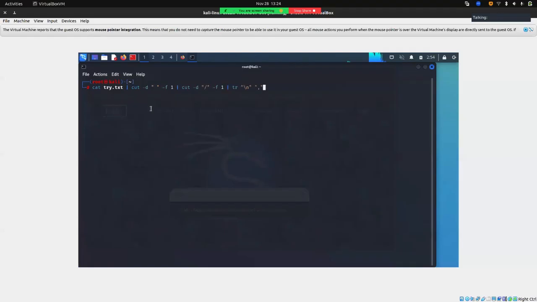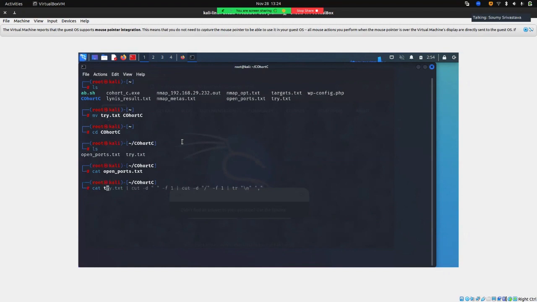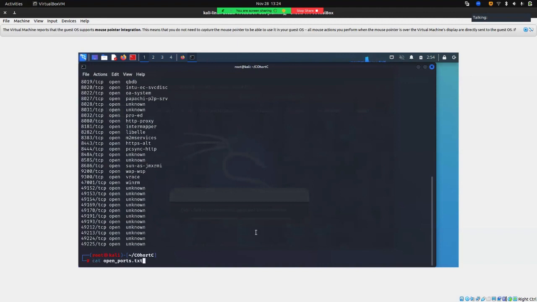So you already have all the details in try.txt, the port numbers. I'm not going to do the entire scan. Let me just move try.txt to open ports. Cool, nothing is there yet. Let me move all the content of try.txt to open ports. Now the next step for that same thing, these steps, and let me redirect it to open ports for easiness.